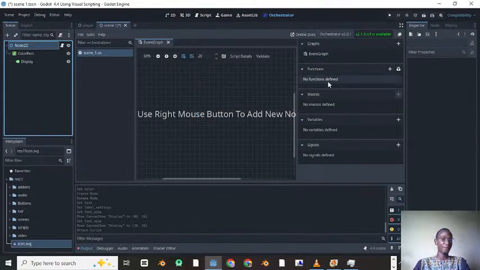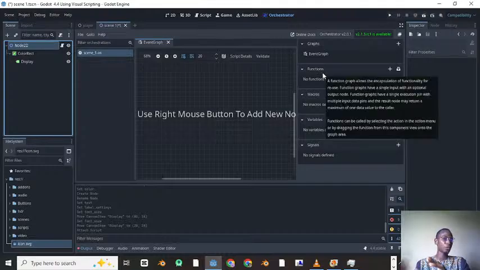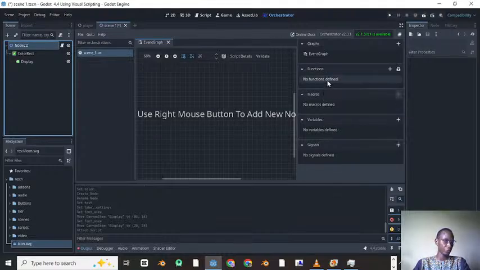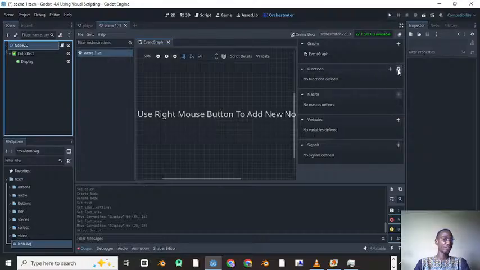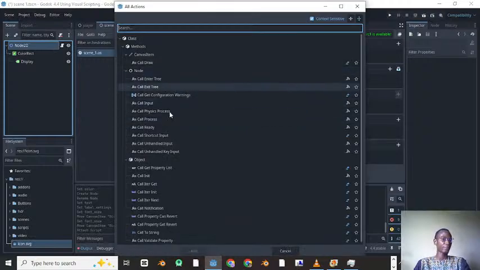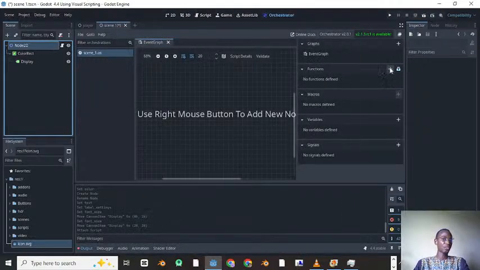Over here we'll have our functions. I'm going to talk about functions in detail, but I'm just talking about the interface here. This is where you have all your functions, and a function is mainly a collection of instructions that do a specific thing. You have your default functions, the virtual functions that come with Godot. If you click there, you can have them inside here, while you can create your own custom functions that you can reuse inside Godot engine.